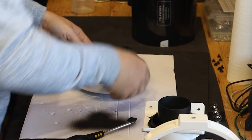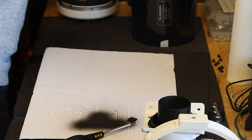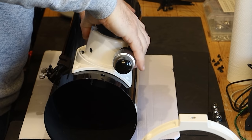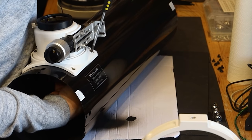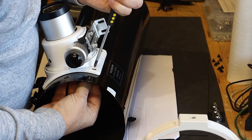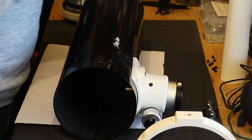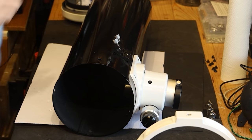But I'm going to put the secondary mirror in first. Well, actually, I'm going to put the focuser in first and then the secondary mirror. This lives this way. So that's the four screws tightened up on the focuser, so that's back on and that's looking good. Right, now that is reinstalled, the next thing to put back in is the spider with the secondary mirror.